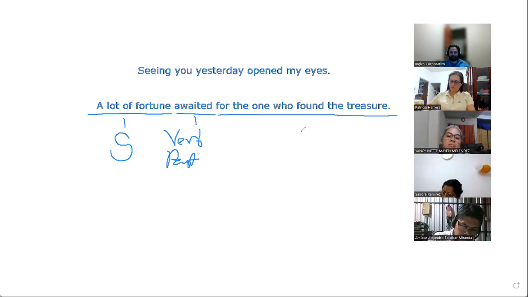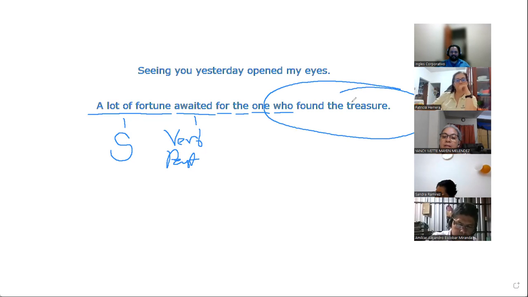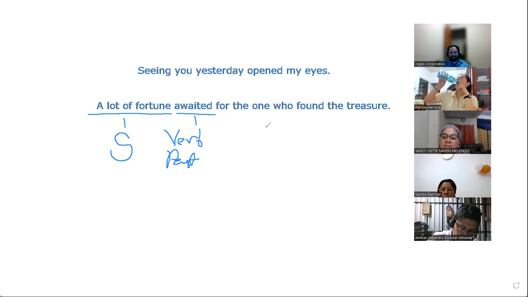If you want it to be more detailed, oh, teacher, this is a preposition. Then we got an article, then another noun here, then we have a relative pronoun, and this right here is a relative clause. We're not gonna do all of that, but yes, you know that we can break this down even more. So we are going to call this the complement.